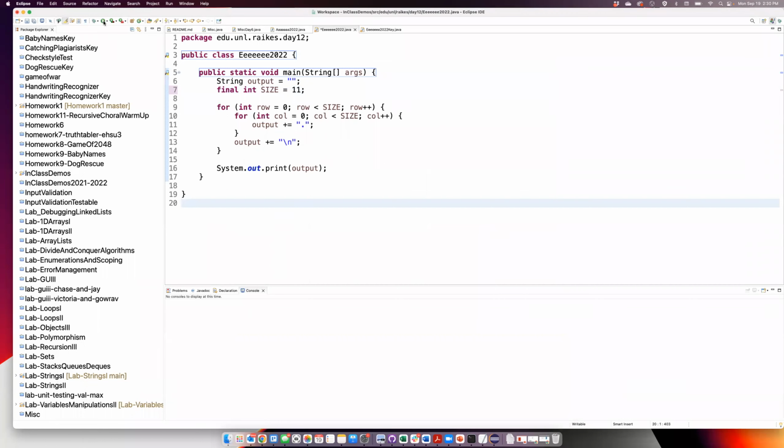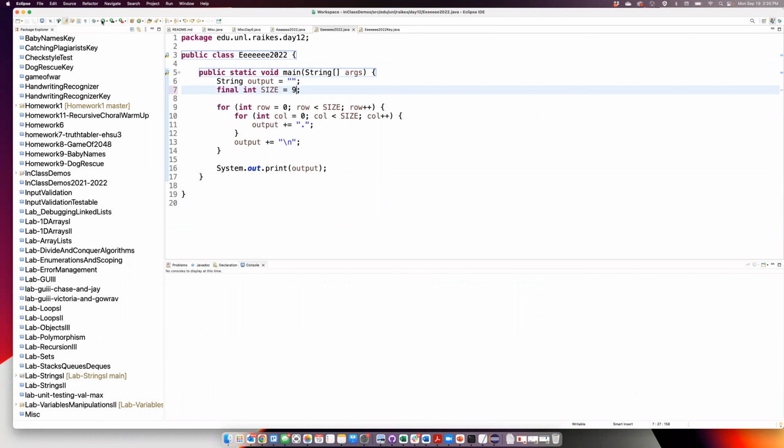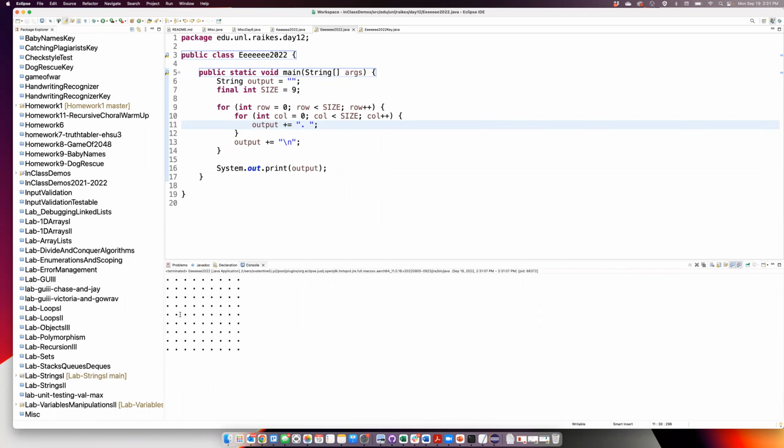I want to show you, first of all, what this code looks like. Right now, when I run it, it's just printing out a dot for every position, so our size here is 11 since we are working on 9 before. I'm going to change that to 9 and I'll run it again. You can see that this is a 9 by 9 grid. Something that confuses me a little bit is that it is a 9 by 9 grid, which should look like a square, and it doesn't. So I'm just going to add a space here to help us see it as a square. Now it looks more square-like, and that will make it a little bit easier for us to work with.